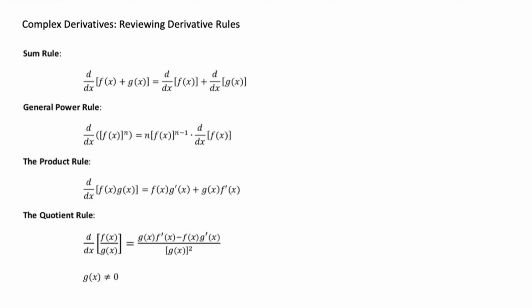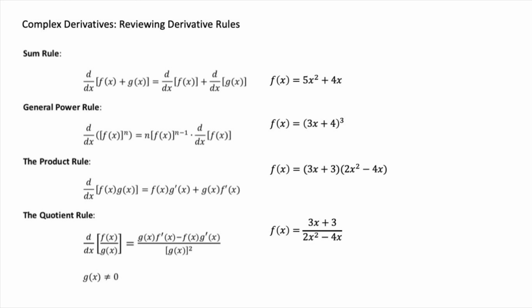Here are the level 2 derivative rules, which are a little harder than level 1. Again, try each of these examples on your own. You don't have to be able to do each of these with no problems, but at least be familiar with the notations and the processes. The answers will be revealed in a moment.